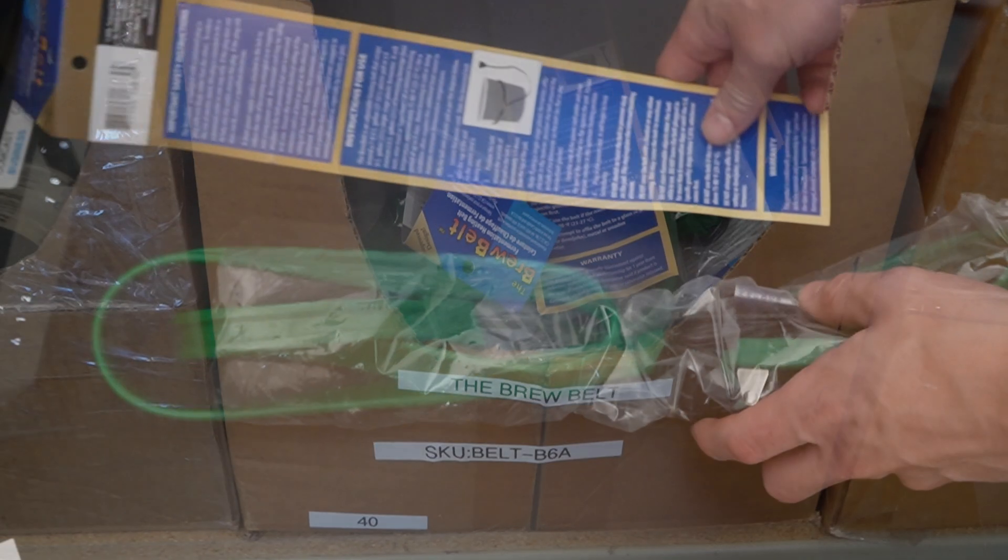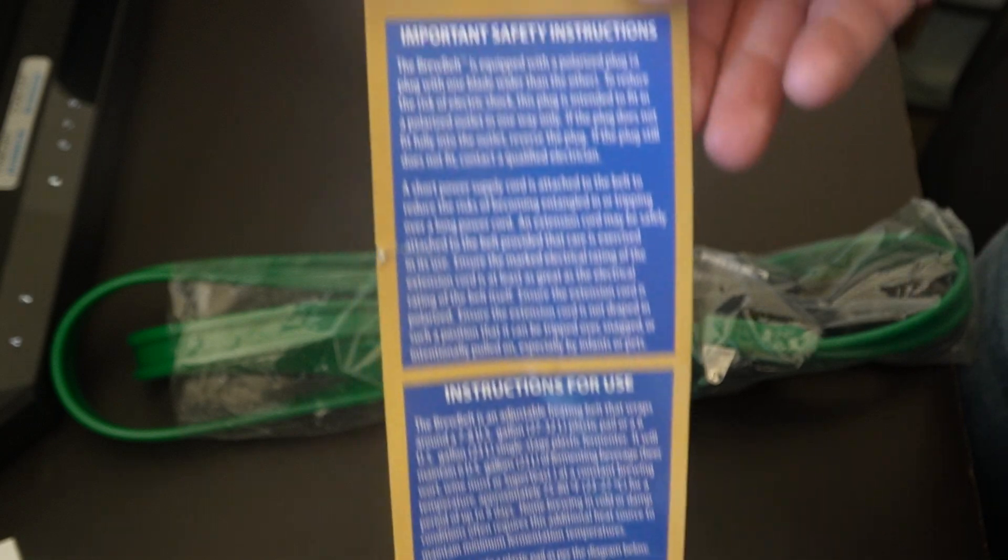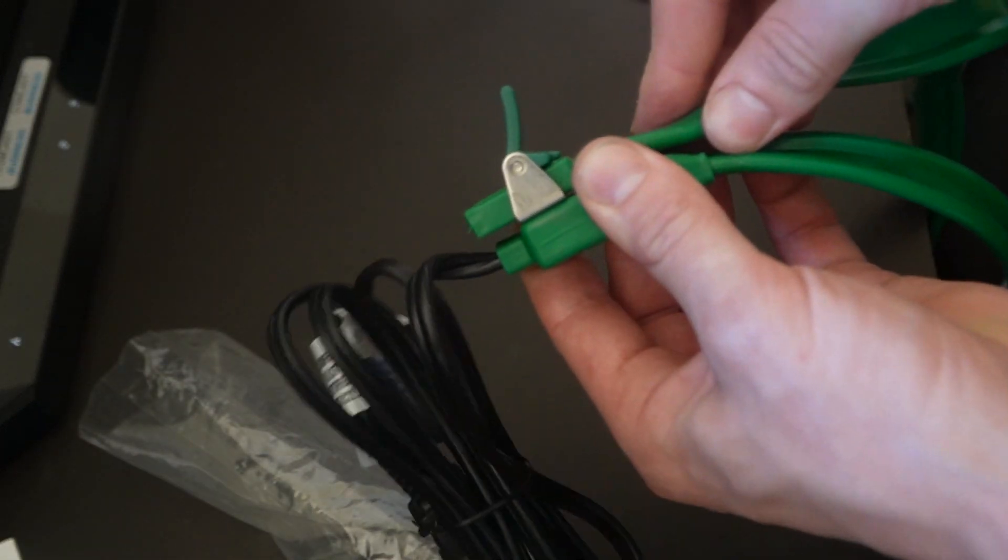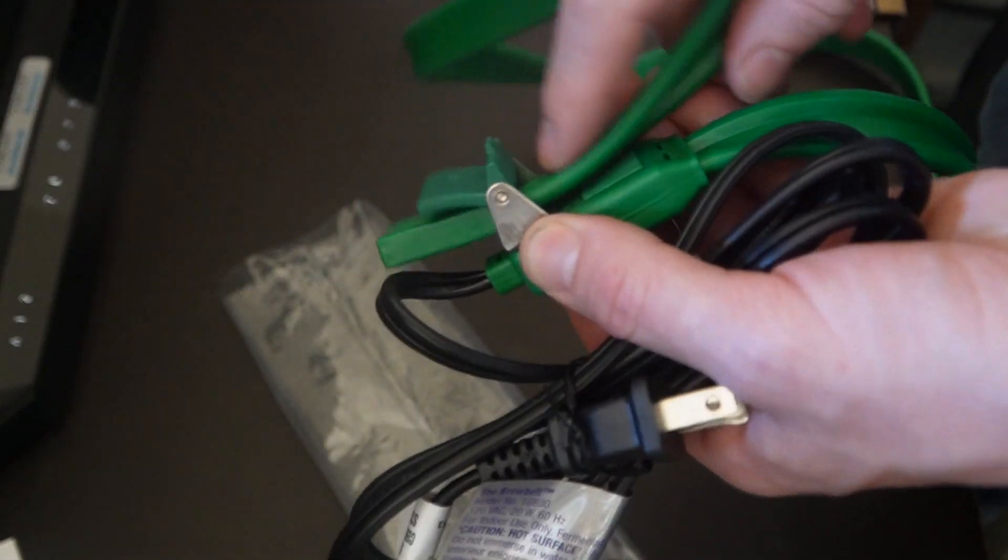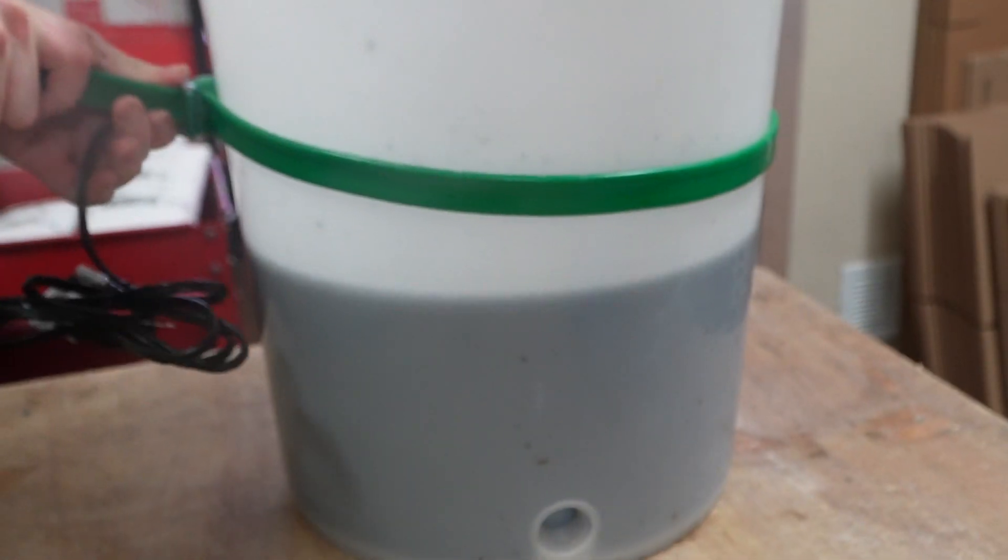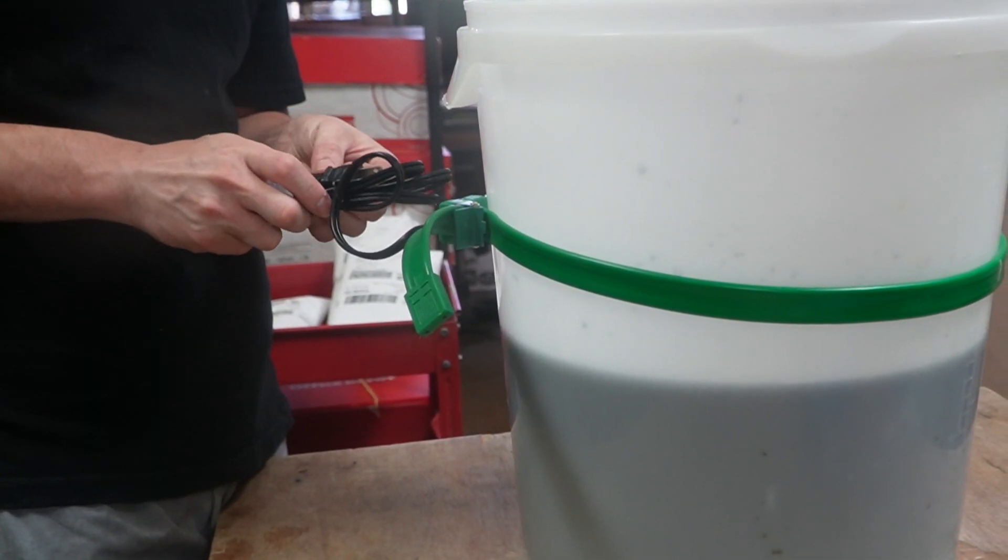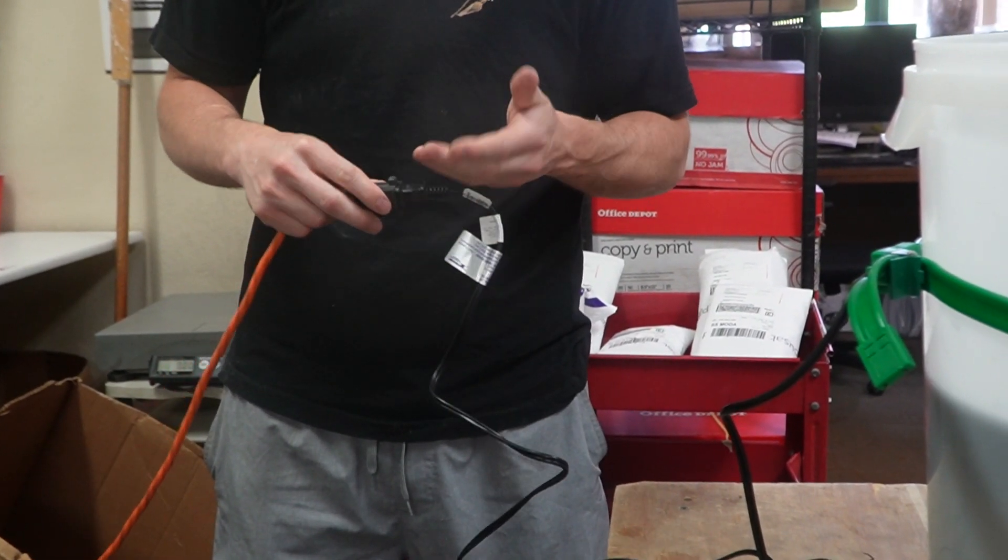Brew belts. These belts use a temperature sensor probe lined throughout the belt to deliver a blast of heat to your fermenter bucket and keep everything consistently at 80 degrees Fahrenheit. That's about 27 degrees Celsius. It wraps around most common fermenters, has an adjustable latch to help get a snug fit onto that bucket of your choice, and plugs into a standard wall socket to deliver consistent heat. I use these quite a lot in the winter. They are an amazing lifesaver for me. They saved me a lot of time and effort having to insulate my buckets. Winter fermentations are really hard around the shop here for us. So these brew belts really just take all that away. For their price I think it's a complete steal especially if you're having troubles fermenting in the winter.